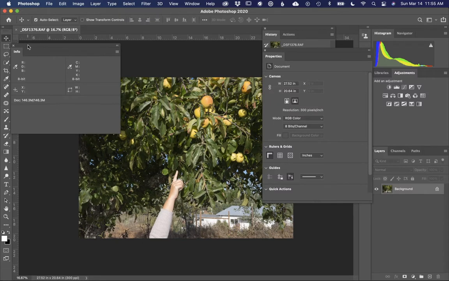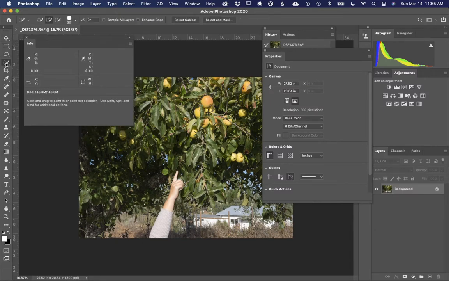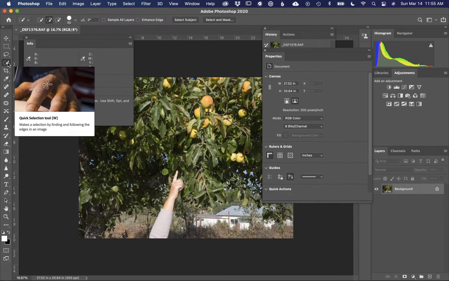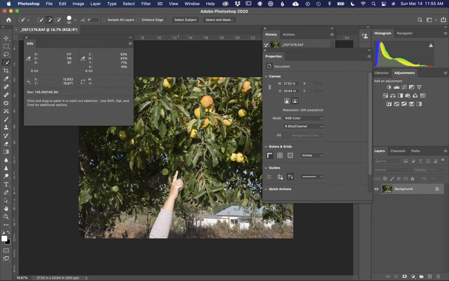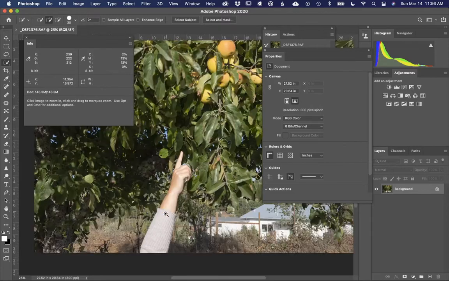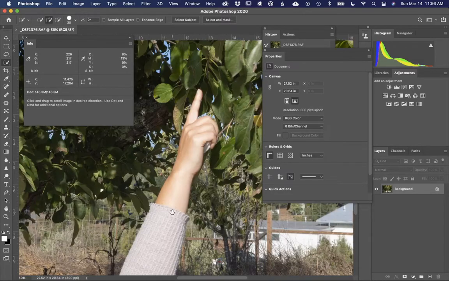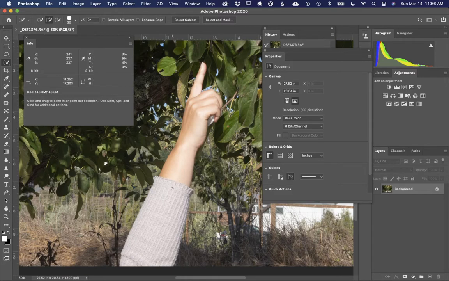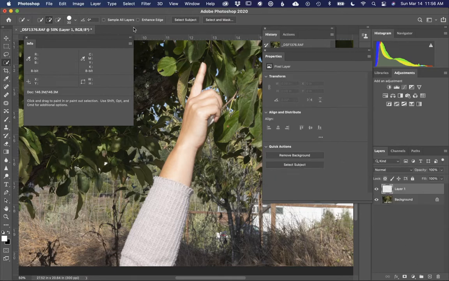So my favorite tool that I like to start out with is the quick select tool. And that's up here. It's the brush with the little squiggly dancing ants on it. And so I'm going to zoom in, and I'm going to do that by holding the space bar and the command key on my Mac. Not sure what that is on your PC. Actually, first thing that I'm going to remind you to do is create a duplicate layer. Okay? I want to make sure that we're sampling all layers up here at the top.